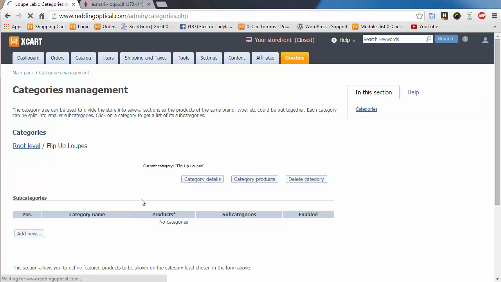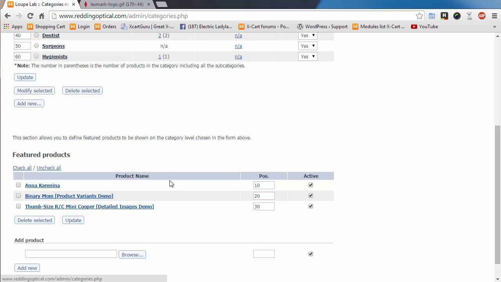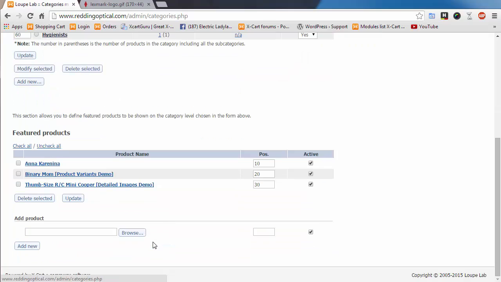Let's go back up here to the root level because I want to talk about featured products. Featured products are designed to show up on the home page, and your site may or may not, your skin may take use of featured products, but featured products is a way for you to add products to this particular category that you want to show up at the bottom, in the products list. Depending on your skin, it's usually at the bottom of the page, but just depending on your skin where it places the products, that's how you add featured products to a category. So you can have multiple products in a category, and then you can have some featured products. These are the featured products on the actual home page.